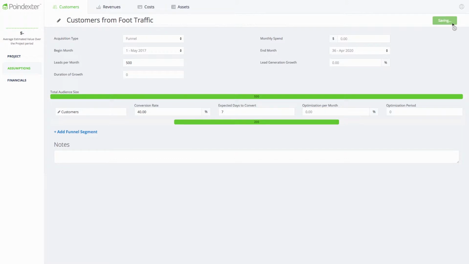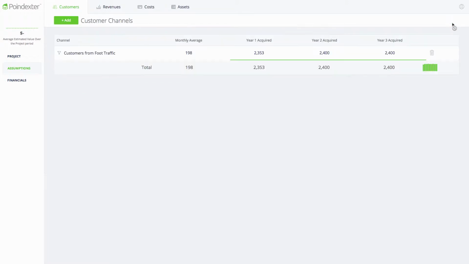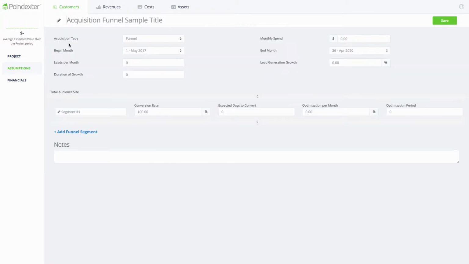Another way to forecast new customers is by the number of phone call inquiries we receive each month. We can be as specific as we'd like here. For instance, if we're running a print ad campaign with our phone number on it, we could then name this phone calls from our summer print ad. But just to keep things simple, we'll call this phone call inquiries.